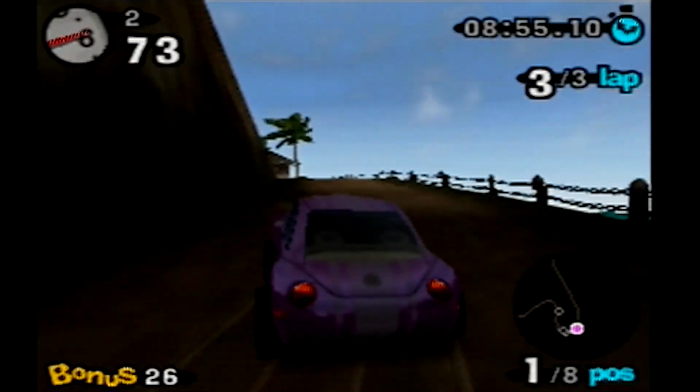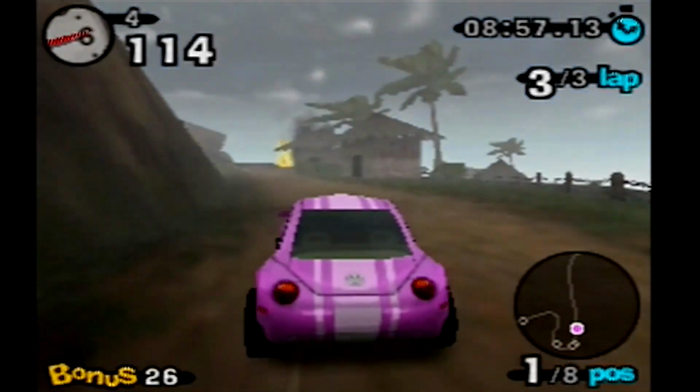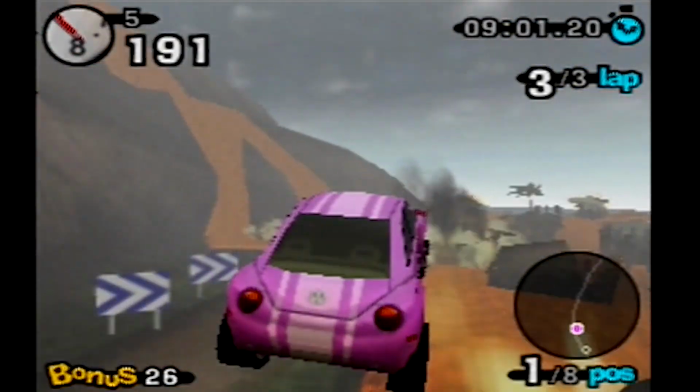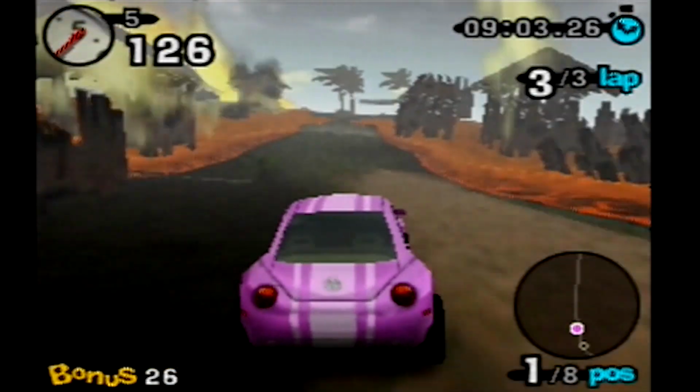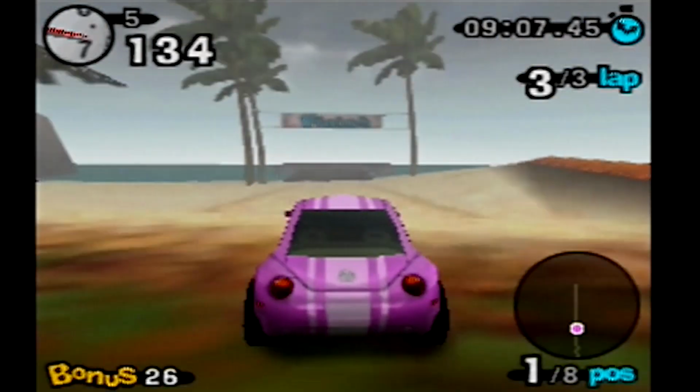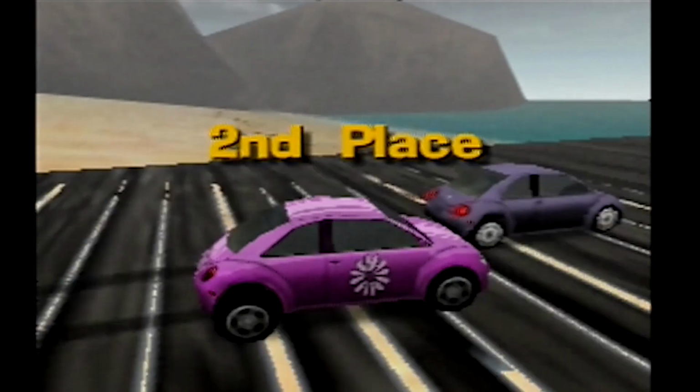Otherwise, if you do find all 100 points in a track, you'll unlock an arena for the Beetle Battle mode, which I'll get to shortly. This is where the points do make sense, and some are rather well hidden. But don't expect to win a race if you do decide to hunt them all out. Second place.